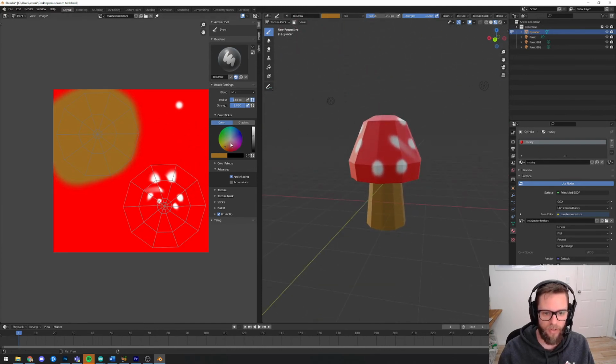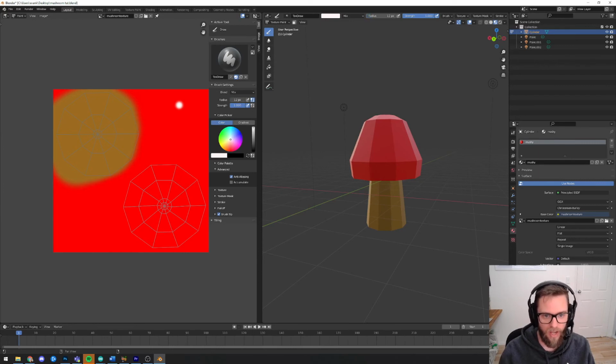And then if you wanted to, you could start to change the colors of stuff up here on the top of your mushroom. Maybe you want to have a pink mushroom or whatever. Now I'm just going to redo mine because what I did there messed up a bit. So I'm going to recolor the whole thing in red again. I'm going to go for different size brushes. Every now and then I'm going to change the brush size, and I'm just going to neatly put a little dot there.